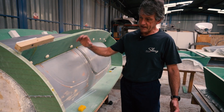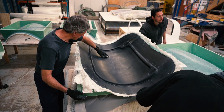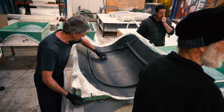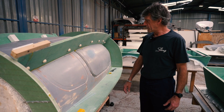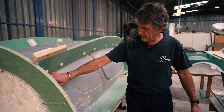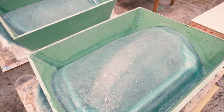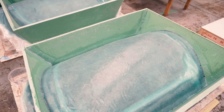From here we now have to lay the fibreglass on. We'll be splitting it into three parts. We're going to make the moulds off this. Once the moulds are made, then we'll make a master pattern out of these moulds to be able to duplicate the moulds at a later stage. It's a bit of a long-winded process as it stands now, but we're having to fill in all these areas here to define the lines, get it all straight, and from there we make moulds and we can produce parts.